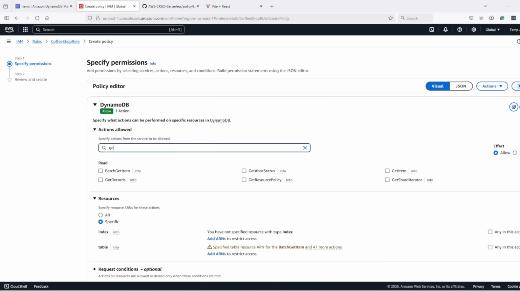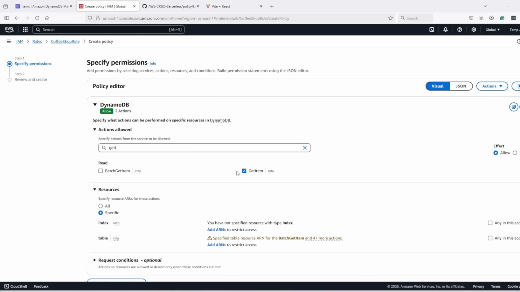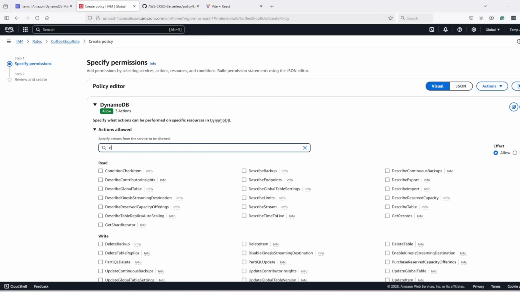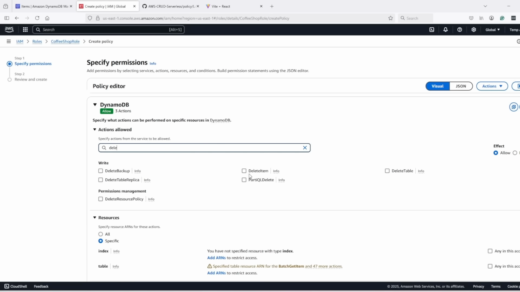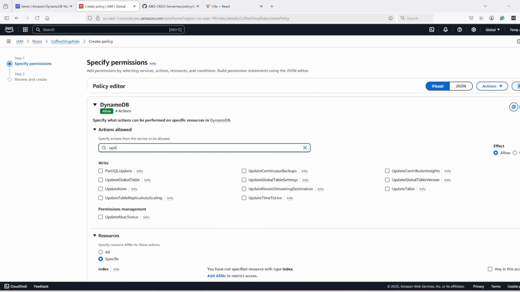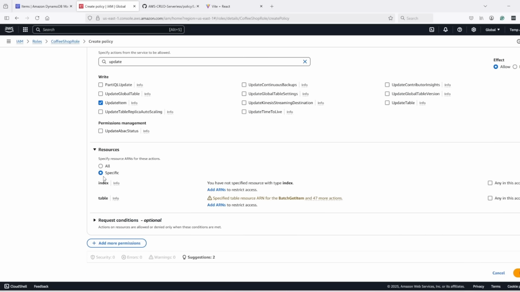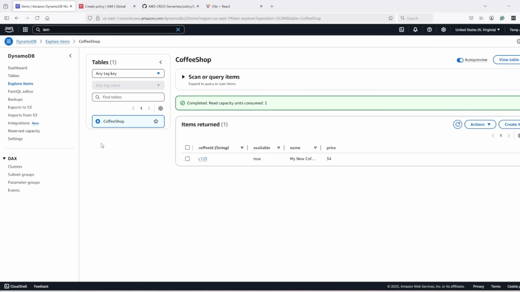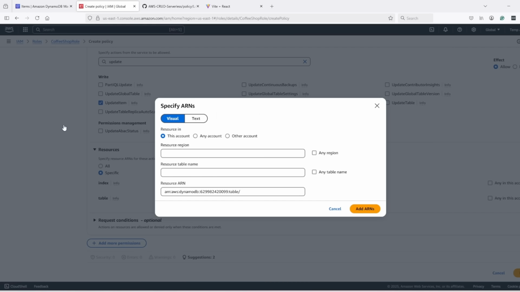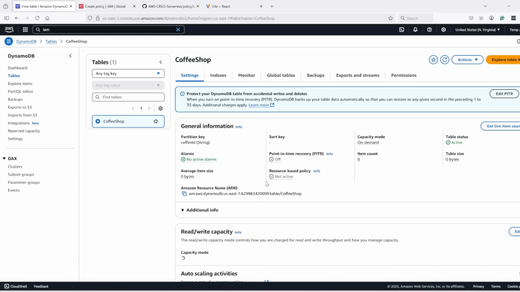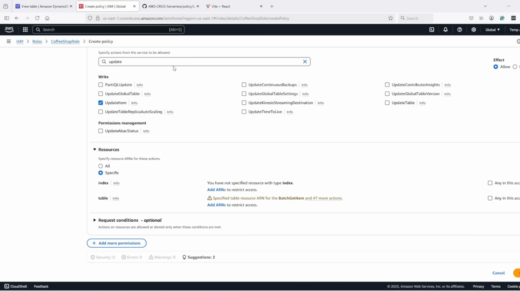So scan, get item, put item, then delete and update. And we want a specific table, meaning we are adding these permissions for this particular table. So let's copy the ARN of the coffee shop table and use it here.